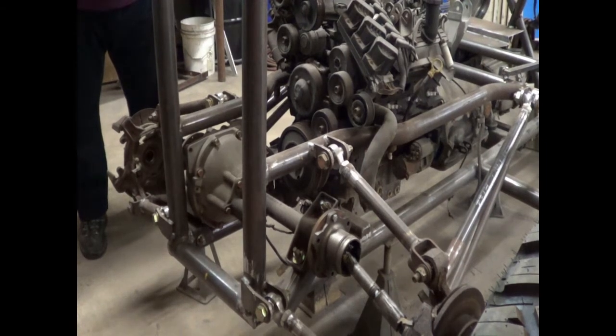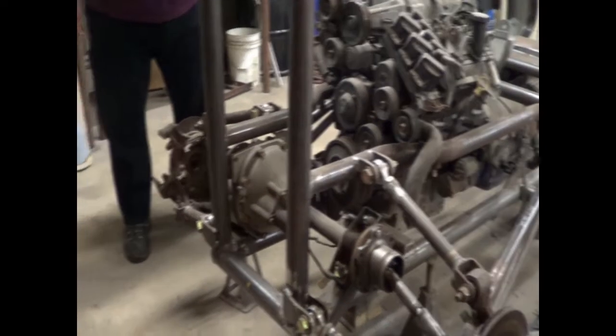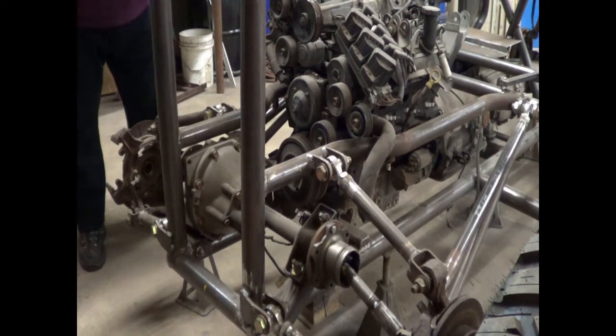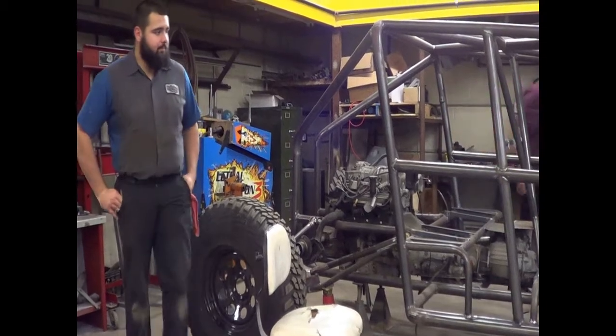Wait for your Christmas bonus for that. That'll be once the whole thing's done, and I want to get a little more travel out of it. Yeah. I'll change that. And I'm running coilovers all the way around. You're talking about the beast, or whatever you're calling it.